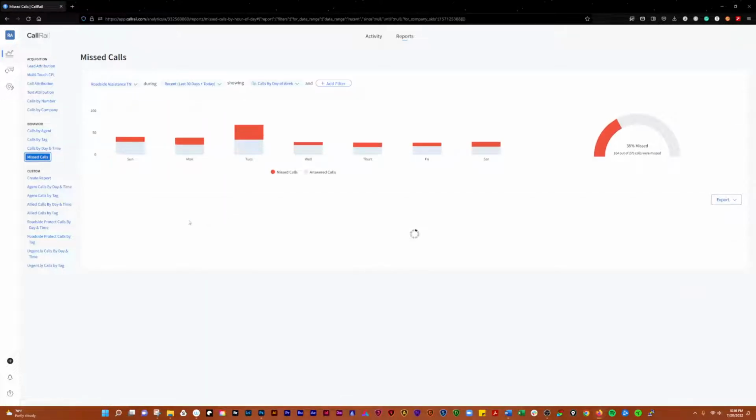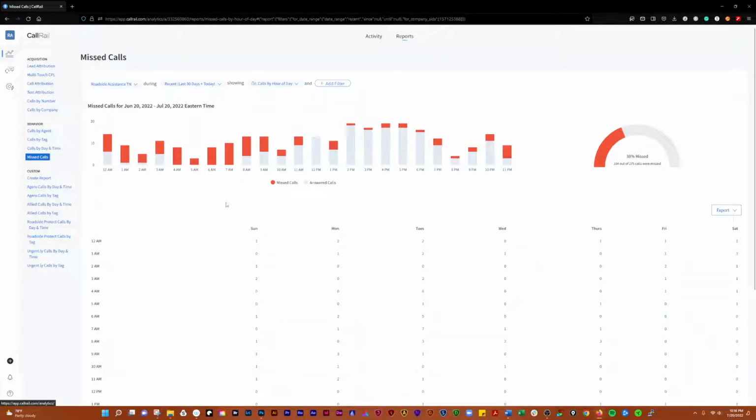You can run reports looking at missed calls, and then you can go, okay, so yeah, missed calls. When am I missing calls? Okay, midnight, 1 a.m., 2 a.m., 3 a.m., 4 a.m., 5 a.m. So maybe this is the time when you need to stop and look and say, what do I need to do here in order to not miss those calls? Because that's a substantial amount of missed calls. Like, I need to do something here.